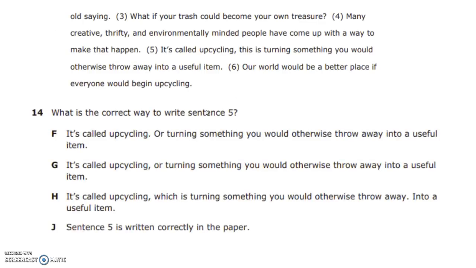Let's pause for a minute and look at the correct answer choices from this question. Remember, when we read an answer choice, we need to make sure that we read the original sentence, the sentence before it, and the sentence after it, and then compare. Using the strategies we just talked about, what is the correct answer choice? Which answer choices can we eliminate?